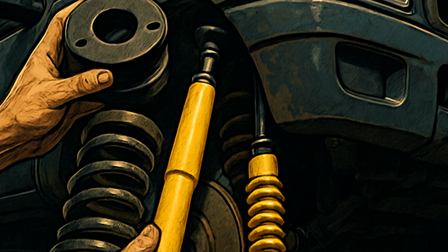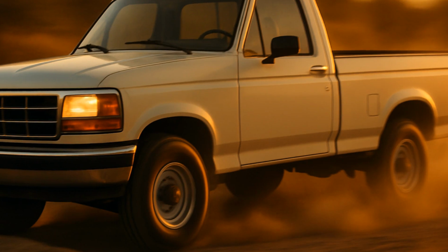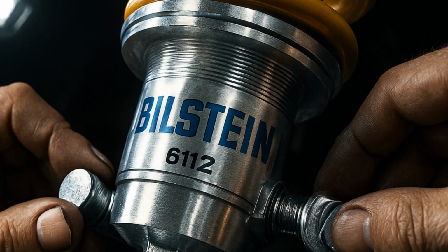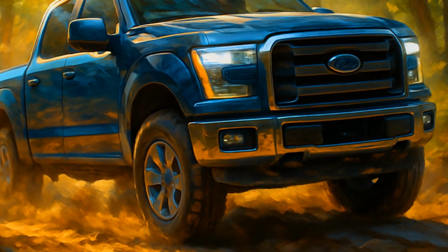The real magic trick here is how the shocks handle bumps and rough pavement. Instead of your F-150 bouncing like a moonwalk at a birthday party, the 6112s just eat up washboard roads, potholes, and sharp transitions. You'll feel just a fraction of what you used to.